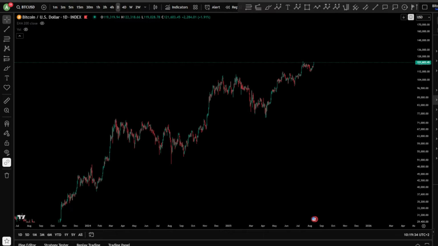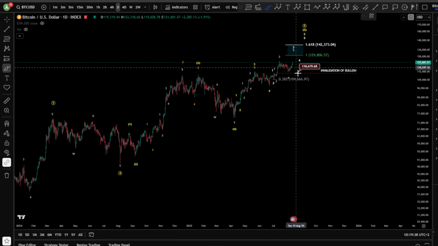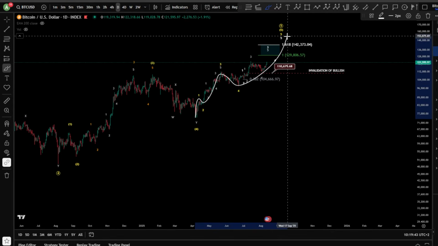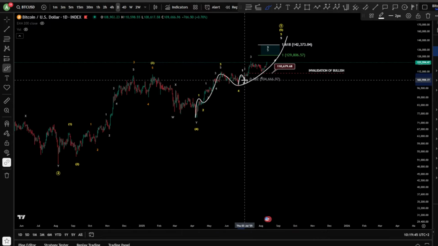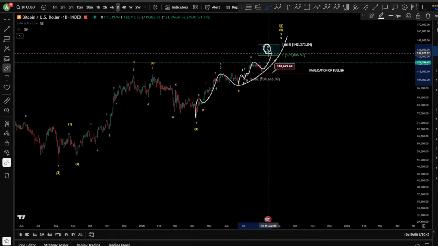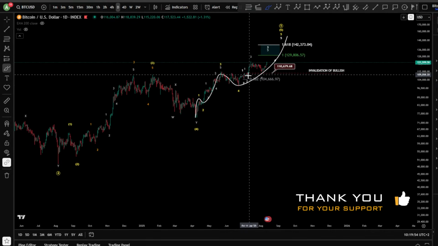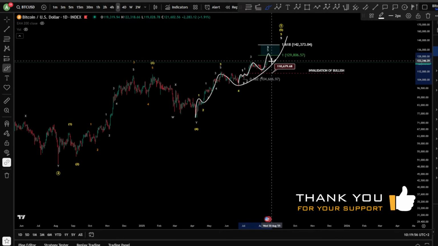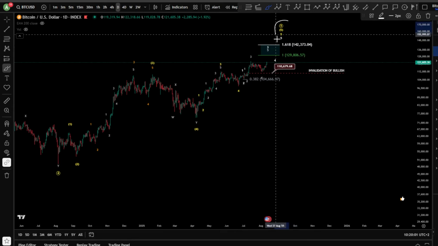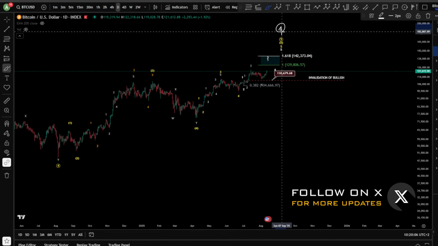Now, if we dive a little bit into the count here for the bullish scenario, as I mentioned, all we are looking for right now in the bullish scenario, because we are in 1, 2, 3, 4, and a 5. This wave 5 has started with 1, 2, 1, 2. You need 3, 4, and a 5 to finish the wave 3 in a wave 5 as well. And then we look for another final wave 4 and a 5. And that is because you have double 1, 2 here. You need double 4, 5 to make sure that you are in wave 5 here, that you're gonna finish, of course, the bull run over there as a wave 1.